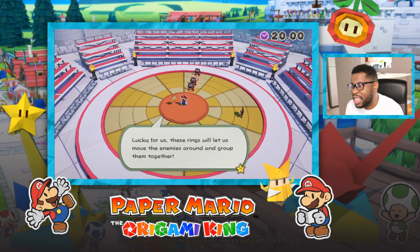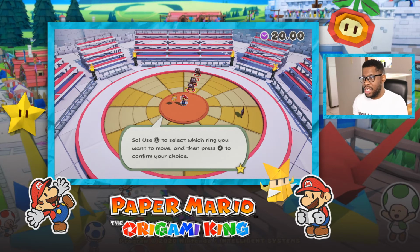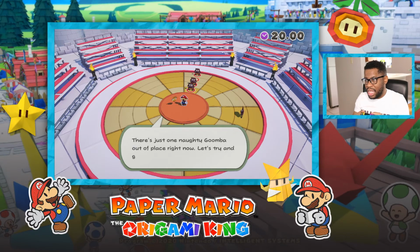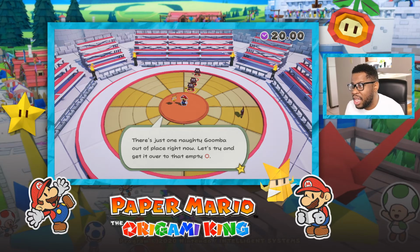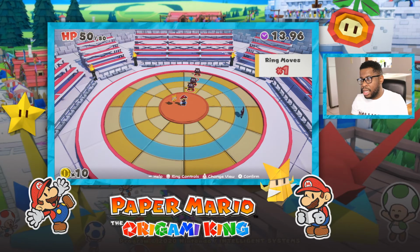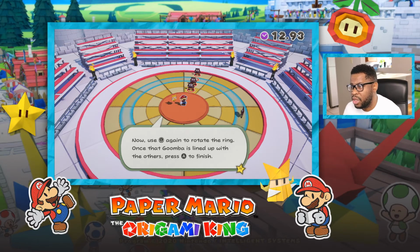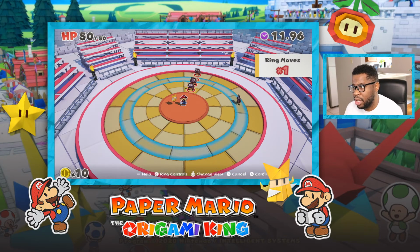Lucky for us, these rings will let us move the enemies around in a group together. And then press A to confirm your choice. There's just one naughty Goomba out of place right now. Let's try to get it over to the empty... Okay, now use L again to rotate the ring and line up the Goomba.